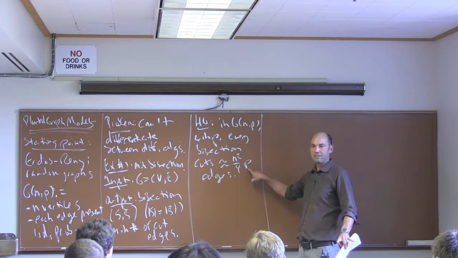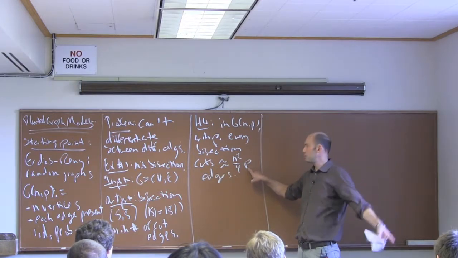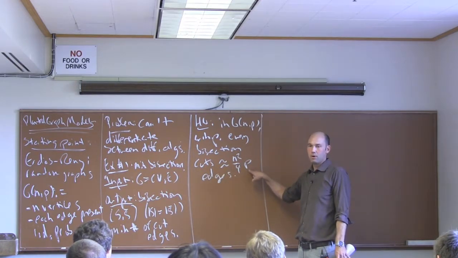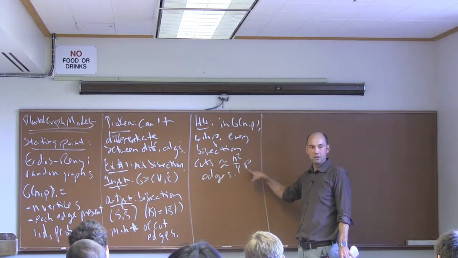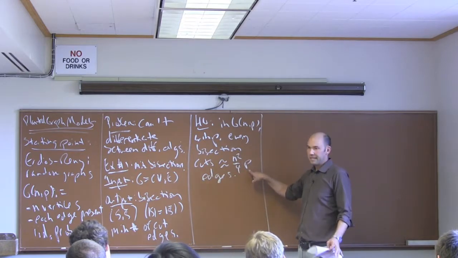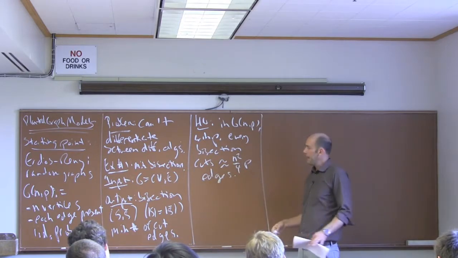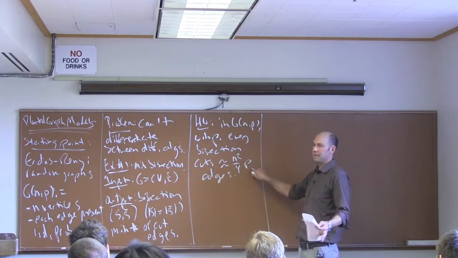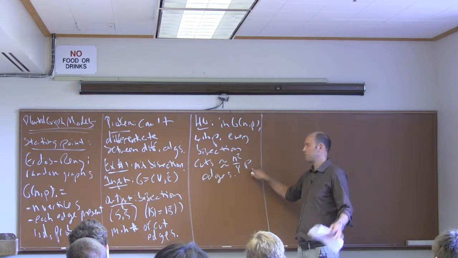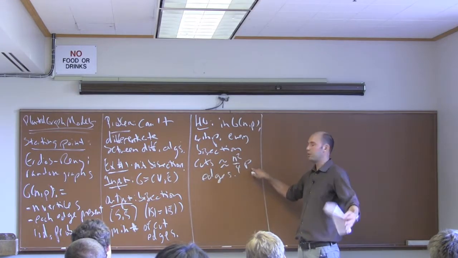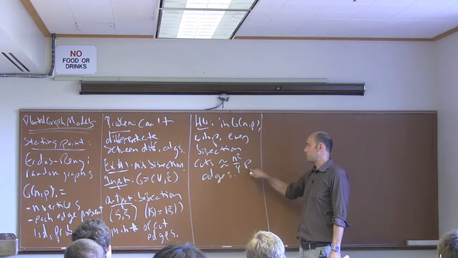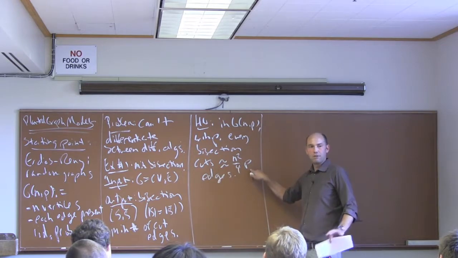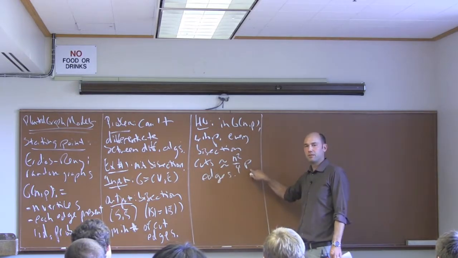So for a fixed bisection, if you then flip the coins for the edges, this is the expected number of edges that get cut by that particular bisection. So in expectation, every bisection is the same, and these random variables are well concentrated. Let's say p is a constant. This will be an exercise on the homework, which you can prove using so-called Chernoff bounds, that all of these differ very little from their expectation.